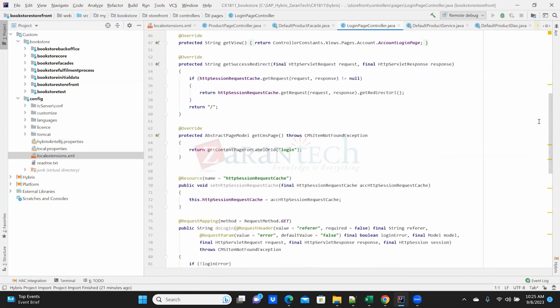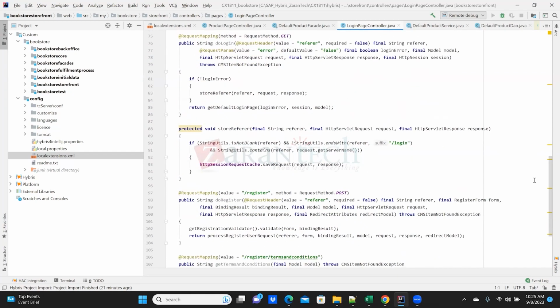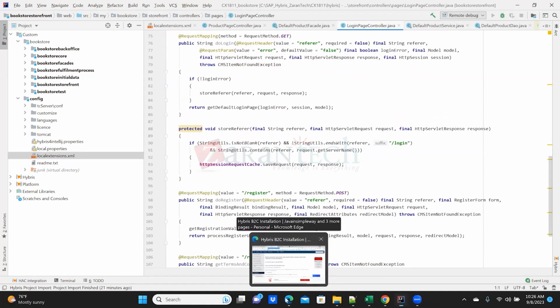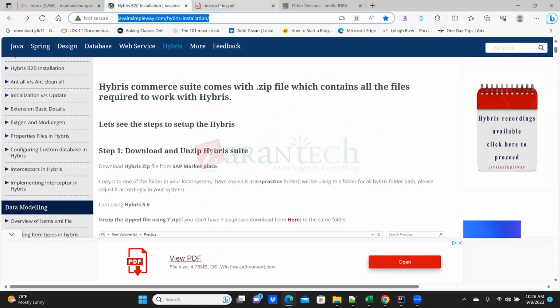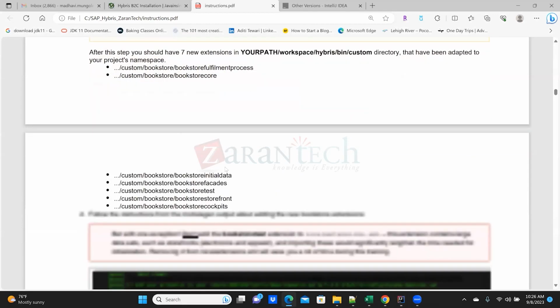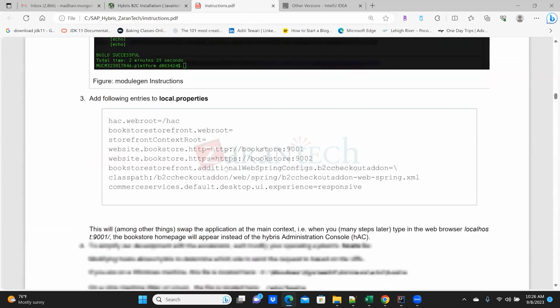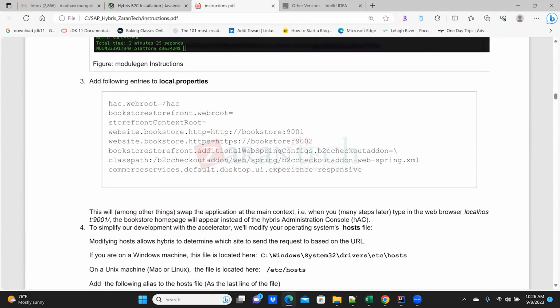Now your code setup is done. Now we have to make your storefront up. So you have to make the host entry as per the instruction.pdf file. Have you made the host entry yesterday? No, no problem. We'll sort it out right now. Host entry must be there somewhere. Yeah, it was there. I read it. We have copied this local dot properties, right? Yes, this was done.